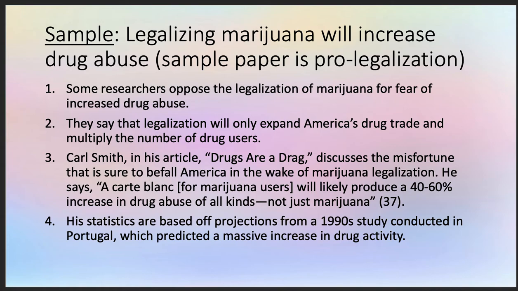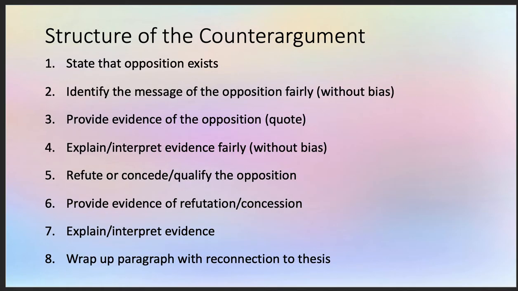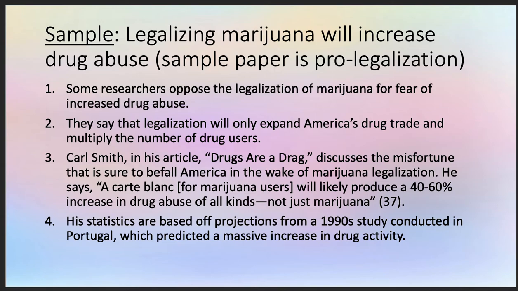I've taken the next two slides to give you an example of a counter-argument paragraph. The first half is on this page. This is where we present the opposition. The next half of the paragraph is on the next slide. I'm numbering the sentences so that you can see what is actually being said for each part, so you can refer back to the numbers on this slide and identify them here.